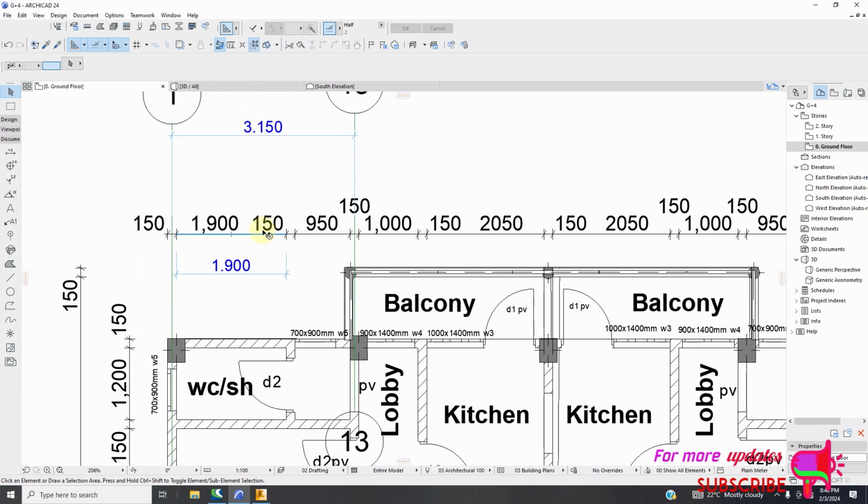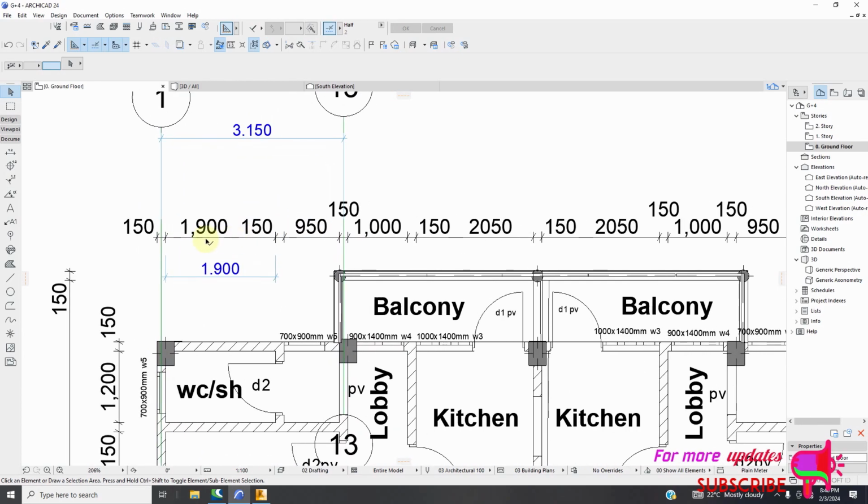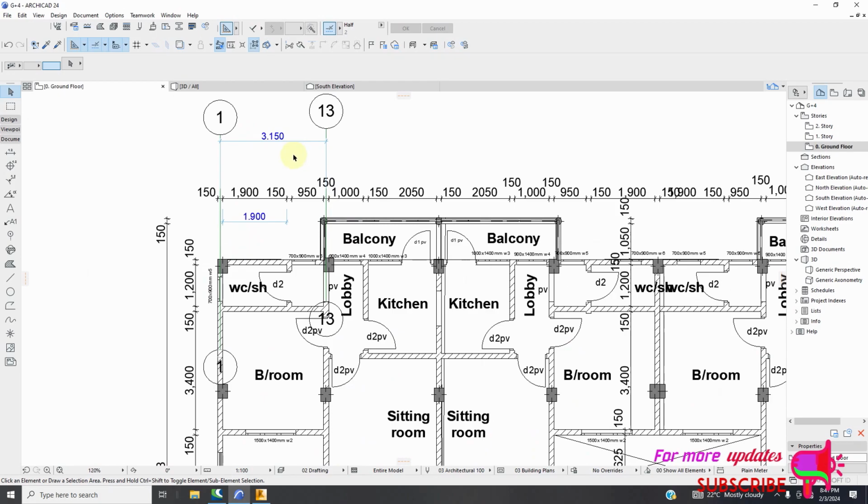If you use your calculator and add the total of this distance up to here, you find that the distance is about 3000 from here to here. That is 950 plus 150, that is 1100, plus 1900, that is 3000, plus 75 plus 75, that is 150. So that's how I did the grids.